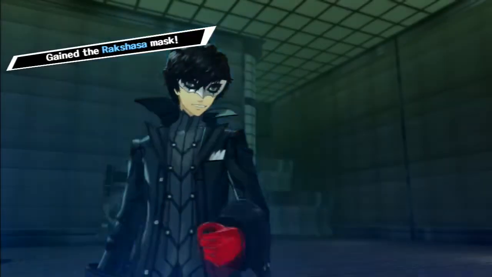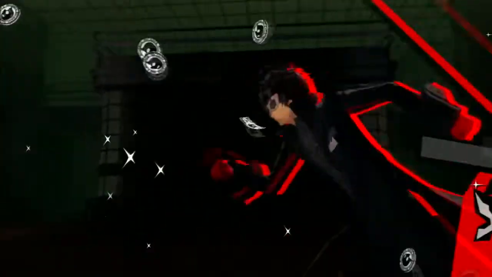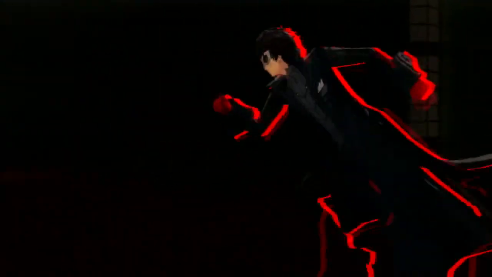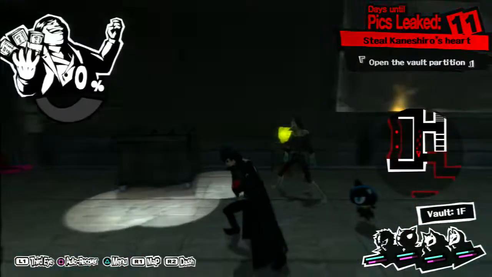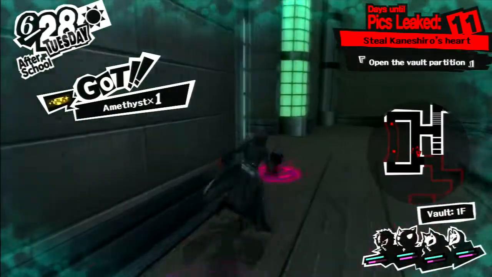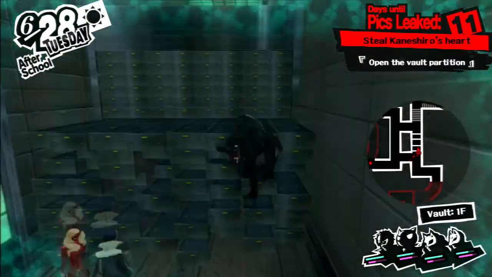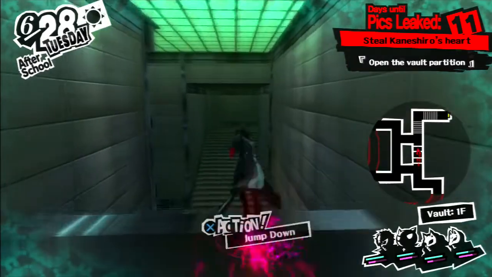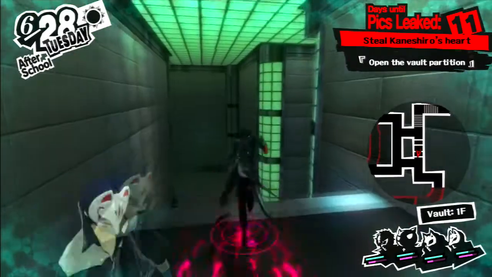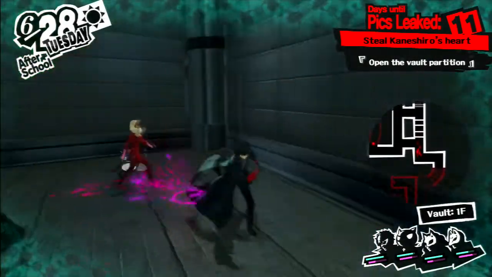Actually, I didn't do any sort of persona fusions, I just realized. New mask, Joker. Whoops! Oh well, we're going to be back to that safe room soon enough anyway, since we'll be heading back to that area periodically throughout this final portion of the palace. So we'll get back to that in due time. These switches can also change whether or not paths are open or closed, which can open up various different ways for us to traverse this area.